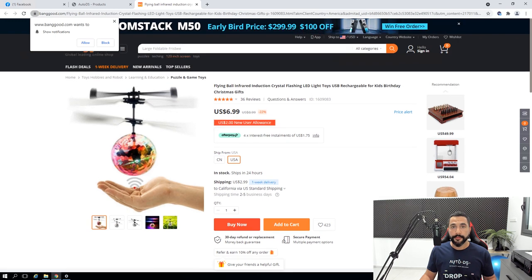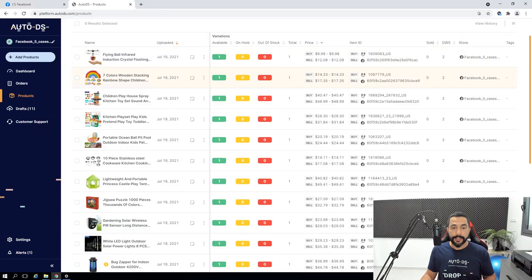All these products are from Banggood because Banggood gives us UPS, USPS, and FedEx tracking labels. We need that so Facebook can see exactly what's going on with our packages and we'll get our payments much faster. That's a quick tip for which suppliers to use on Facebook Marketplace. Amazon is also okay, but sometimes they give you carriers that aren't recognized, making it hard to track delivery progress and harder to prove delivery if a buyer opens an item-not-received case.